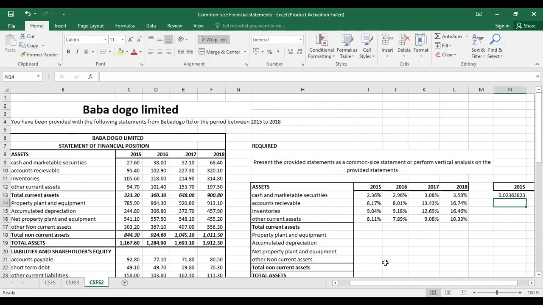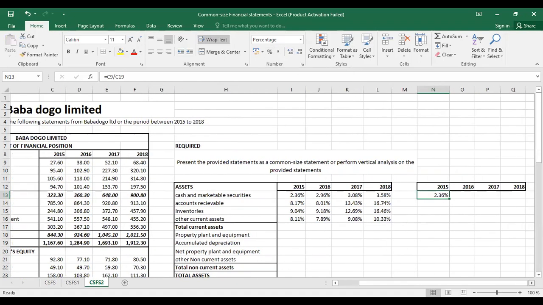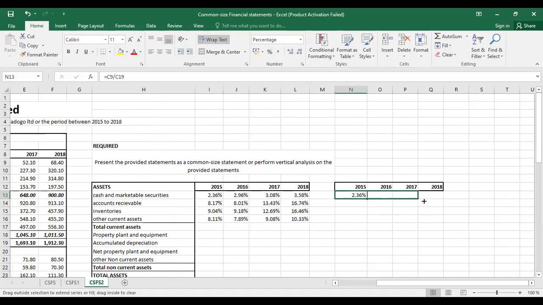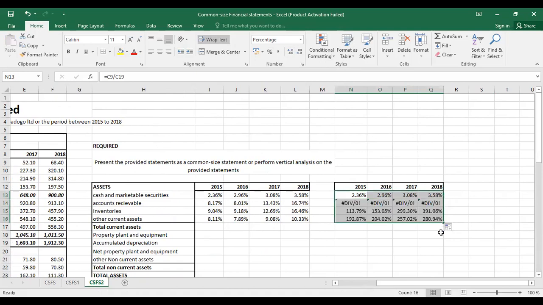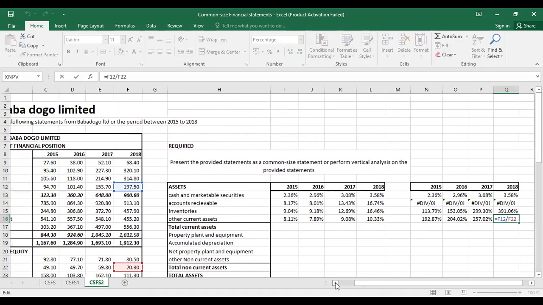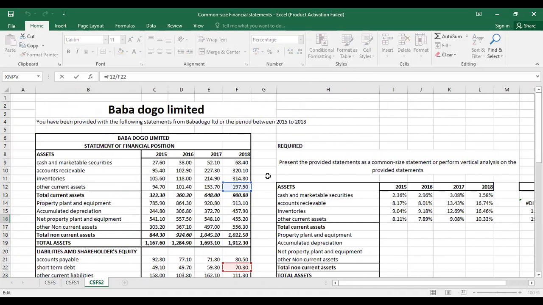Then you press Enter. Of course, the first one must be correct. But the second one will be correct also. Like the first year, it will be correct here if you do this. It will be the same thing. But now if you drag down, you see it won't be the same. If you click in this cell, you can see it is dividing short-term debt and other current assets. So if you were to drag, because you don't want to go one by one, it is vertical analysis, isn't it?